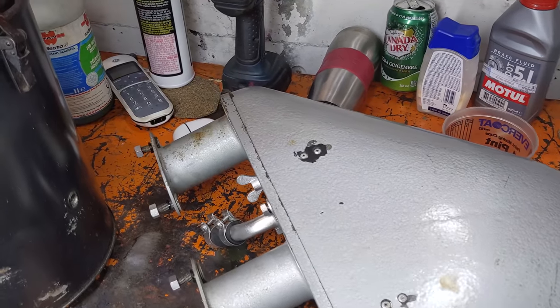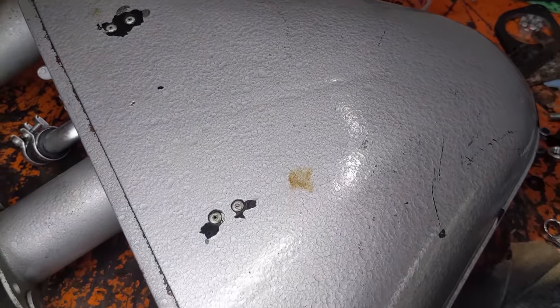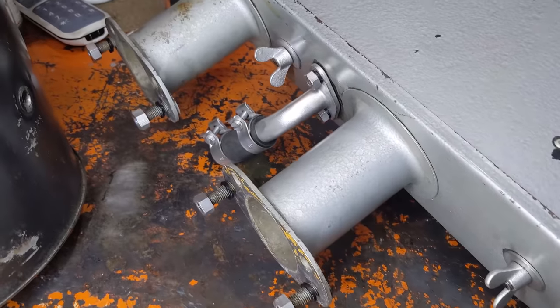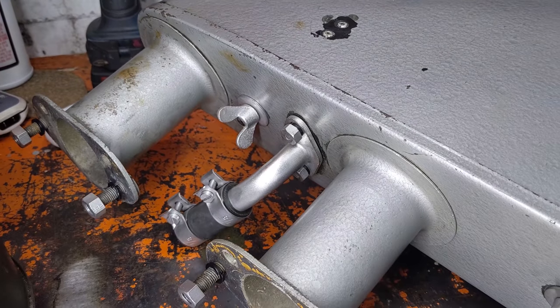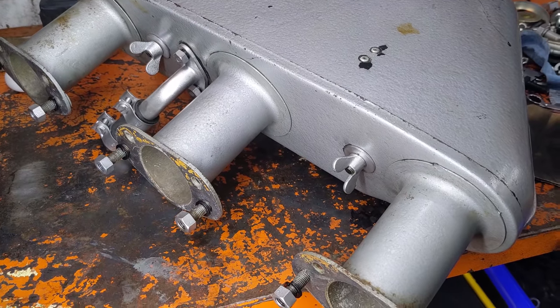Now, the plenum itself here is really neat. It's a hammertone finish. That's the original finish. How sweet is that? The trumpets are also hammertone as well. We've got the mouse ear wing nuts. Yeah, really sweet original piece. We want to leave these original fits and finishes as much as we can. I admit we did refinish all the small hardware though, and that really just cheers it up.